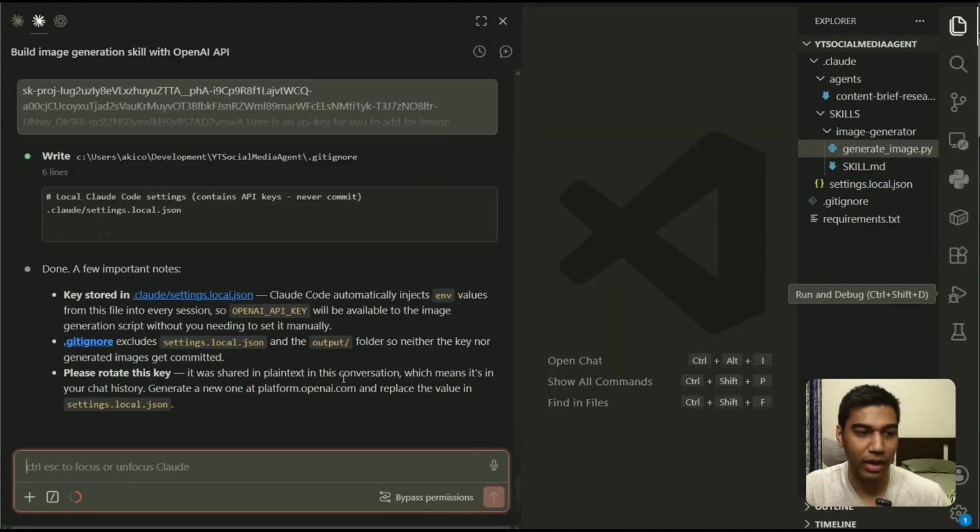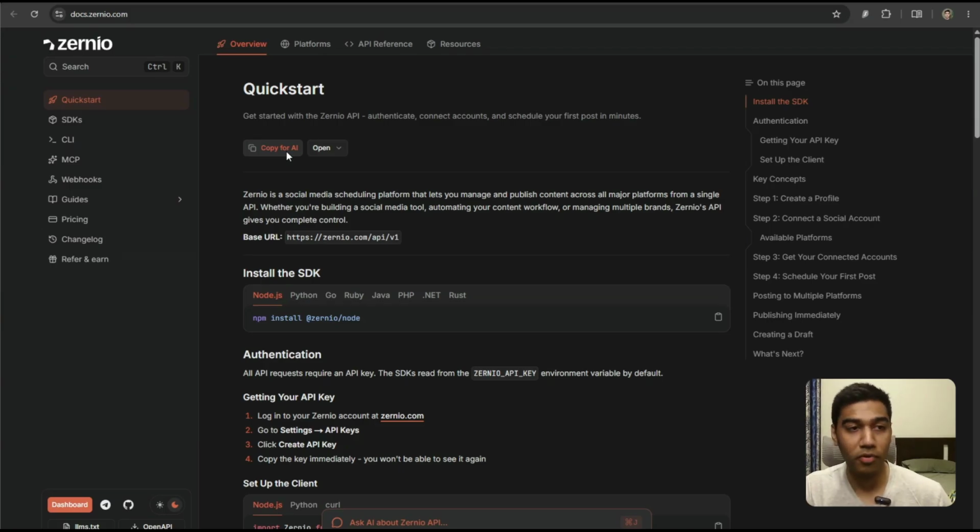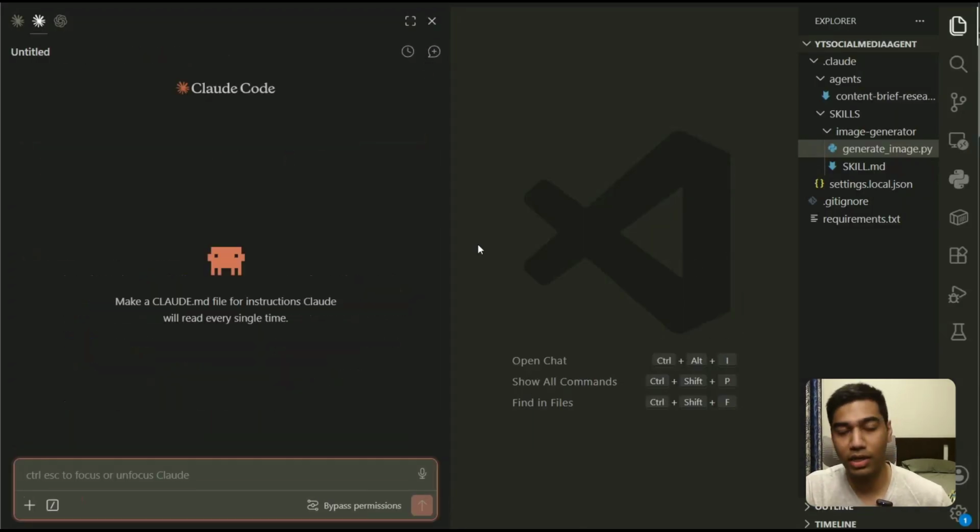I'm going to come back to Claude Code and finally create the skill to actually publish this content. And now we are going to click on copy for AI and actually start a new conversation in Claude to do this properly. So let's go ahead with that. Very simply, I want you to now create a skill for actually posting content directly to LinkedIn. I am going to share you the documentation for Zernio, which is an automatic content scheduler and poster using APIs. Look into the documentation properly and create the right skill which can actually help me publish content. The content option should be to upload an image, to upload a caption, and also then schedule the content as needed, right?